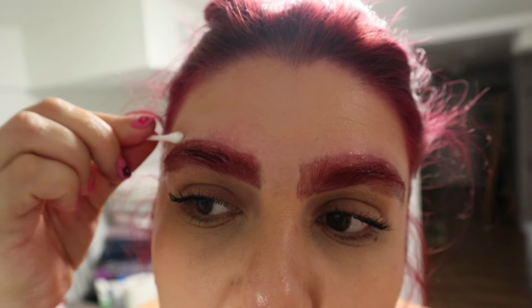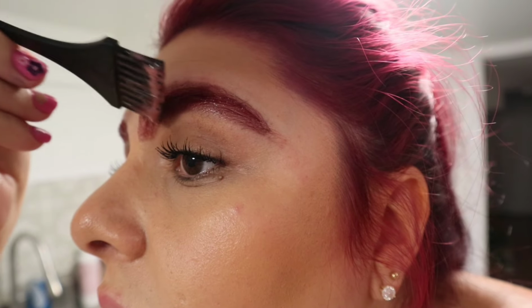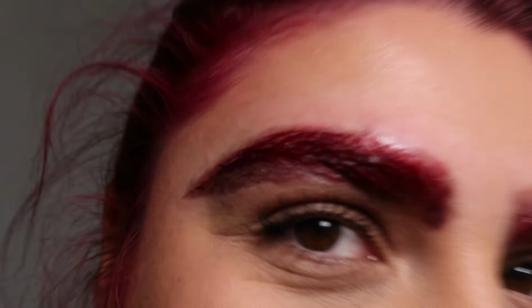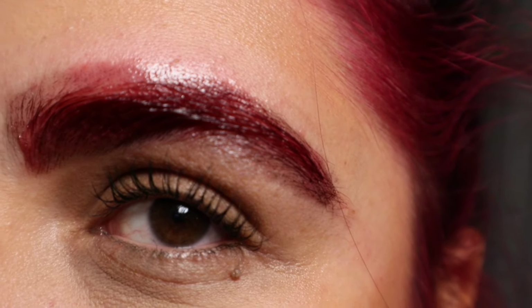I'm gonna go in and out. I think I wanna mix this golden brush in with the spray. It gives a really light little sheen, so. I think that the dye is dyeing my skin. And this is gonna be a bitch to take off.